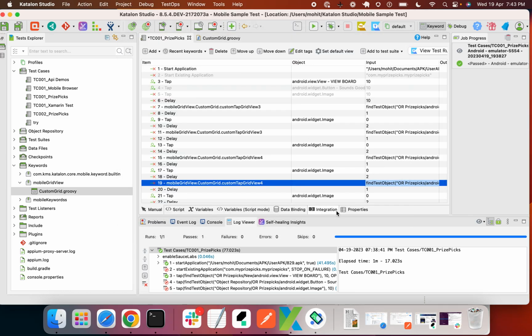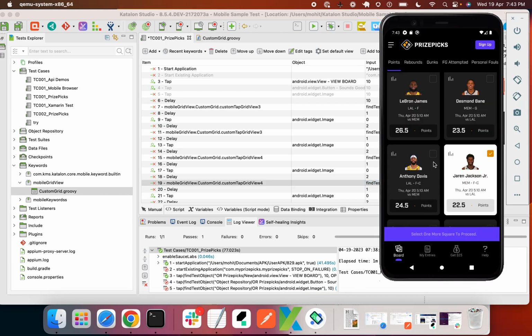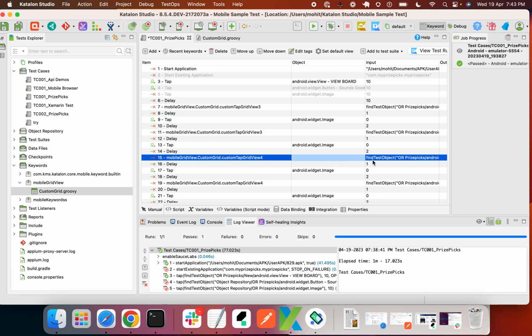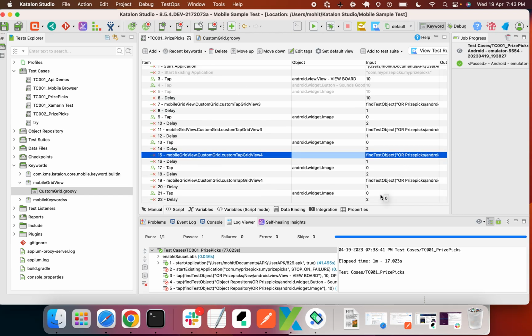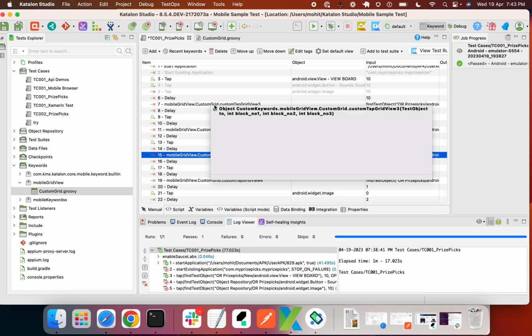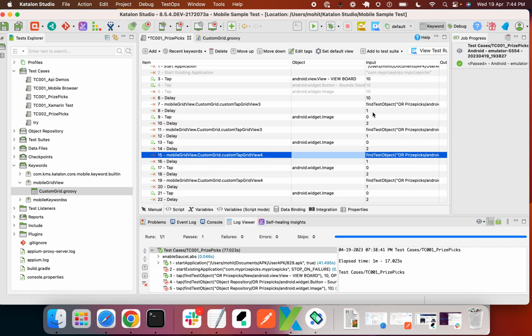What you can do is use some graphic or blocking mechanism to identify in which block your element is coming, and accordingly you just need to pass your block here. Then you can run it. It will perform the action on the basis of the block you are passing to the keyword.